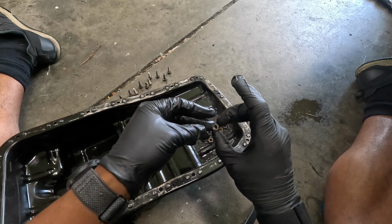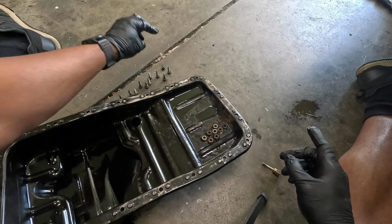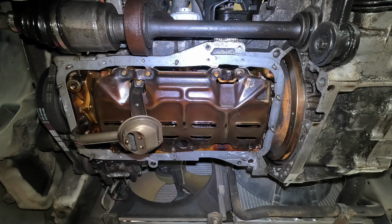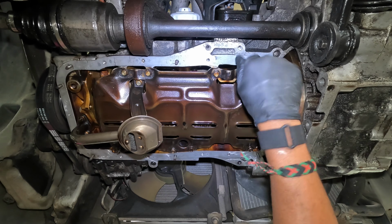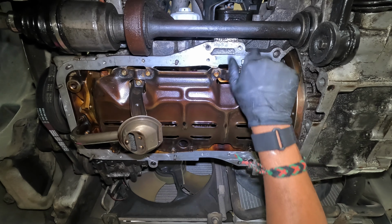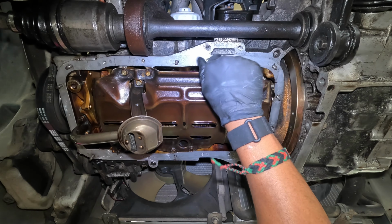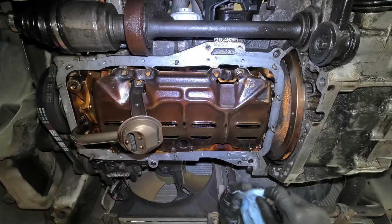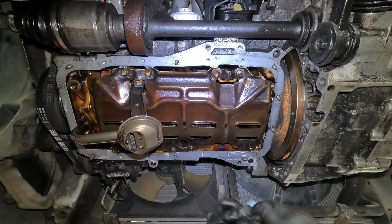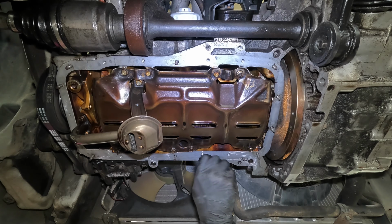And I'm just gonna do that with all of them. Overkill maybe, but I definitely want to give this gasket every chance to seal. And while I'm at it, even though this is a bit tedious, I'll do the same thing with the threads on the block. Just make sure they're clean. And yes, some of these are pretty dirty, which I'm glad I'm doing it. The things you can do when you have time to do a job the right way.